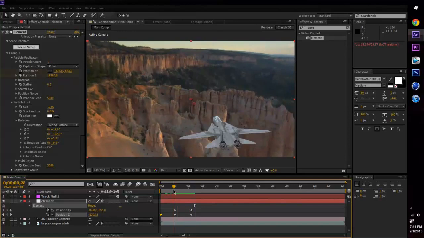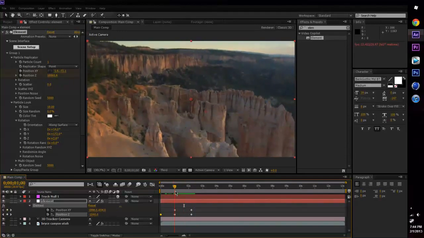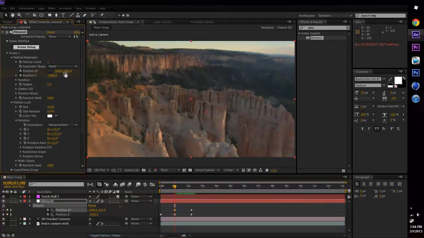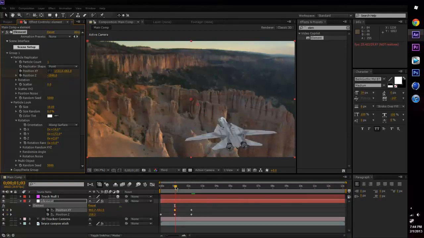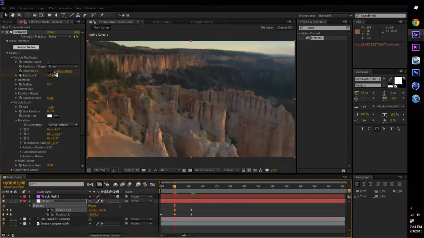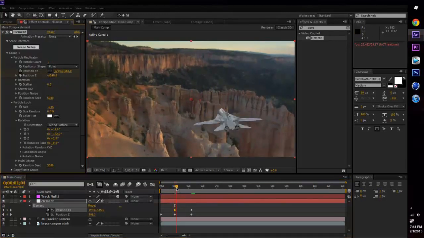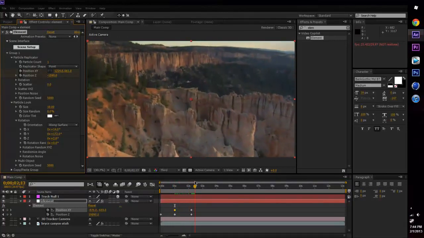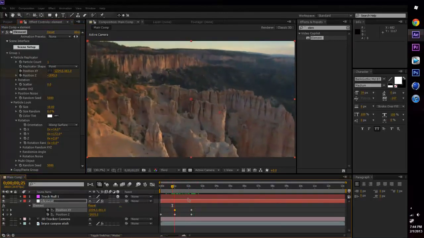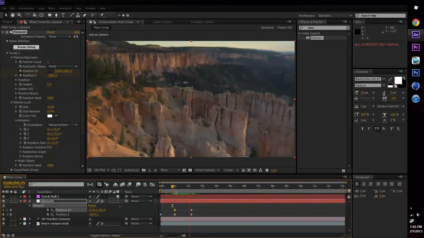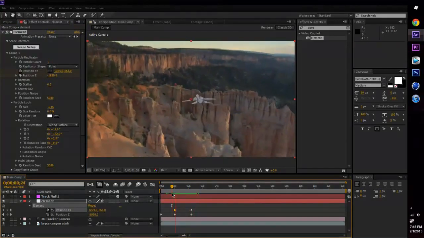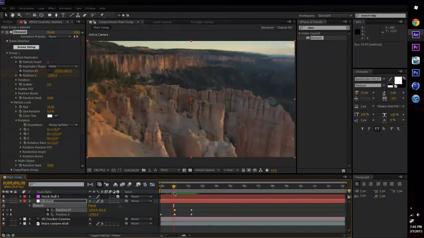So here's what we've got. And one thing that I'm not liking in this animation is that it's coming in from a bit, and I want to make it to the right a bit more. Sorry, this is the X value, so now let's try it. To the right like that. And okay, so that's better. But if I play this back, let's just do a quick preview of it. You can see it's not that fast.